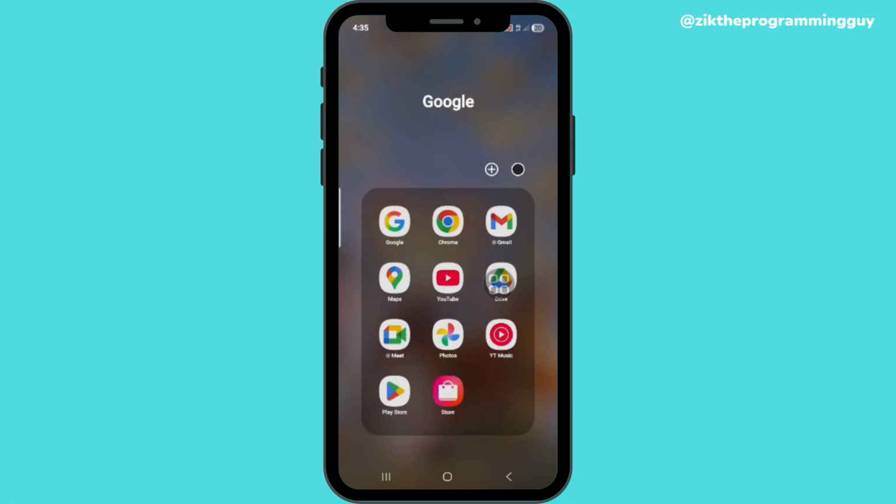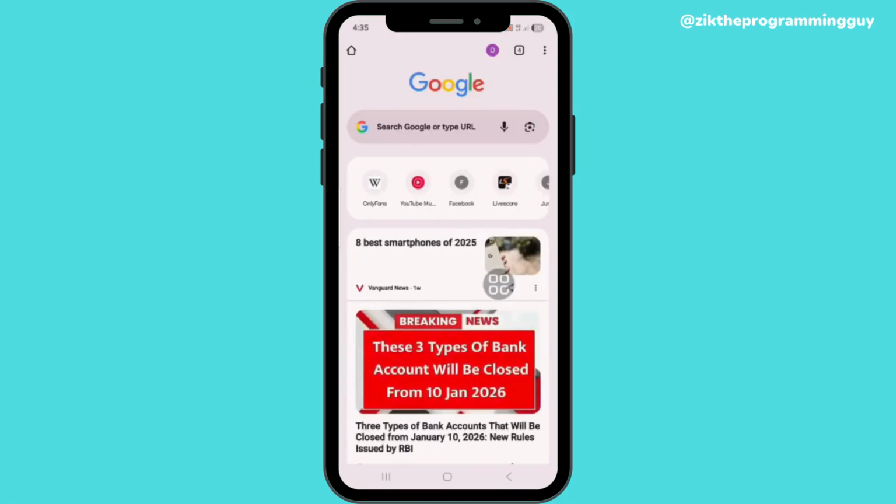My name is Beatrice, and in today's video I'll be showing you how to enable Do Not Track in Google Chrome Mobile. Someone may be able to track and see everything you have been searching on your Chrome. So in this video I'm going to show you how to enable Do Not Track in Chrome Mobile.